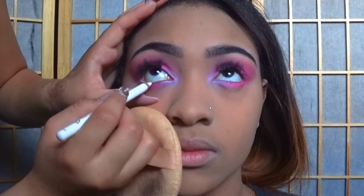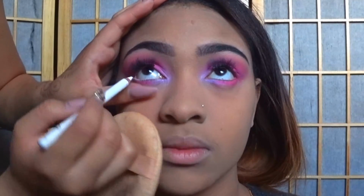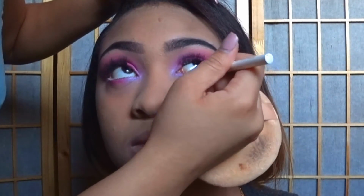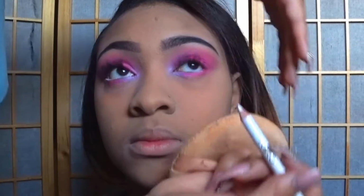Then next, you could take any white pencil. Next, you can take eyeliner for your waterline, and put it on the waterline to make the eyeshadow pop. It makes her eyes appear larger. Eyeliner works for color eyeshadow looks.